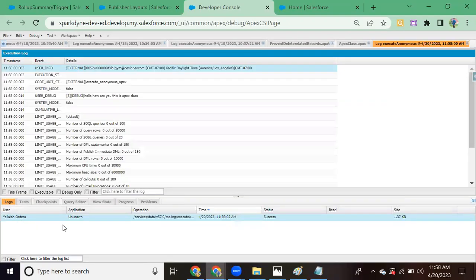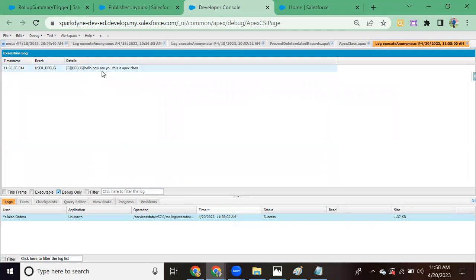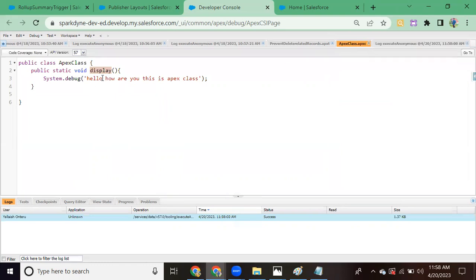Just check the debug logs, debug only. Hello, how are you? This is Apex class. So when is this Apex class executed? Only when we call this Apex method. On the other side, a trigger cannot be called manually.